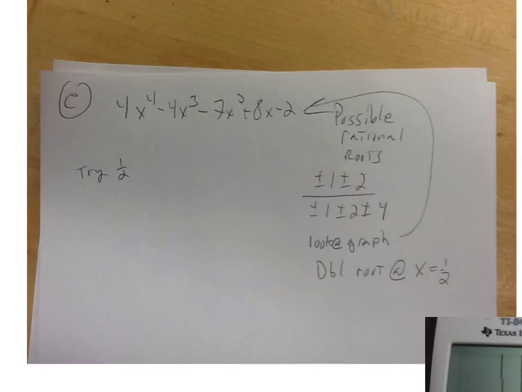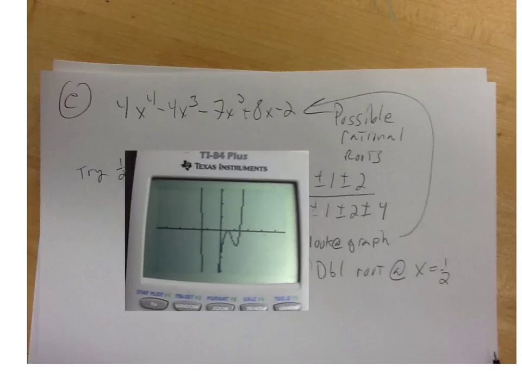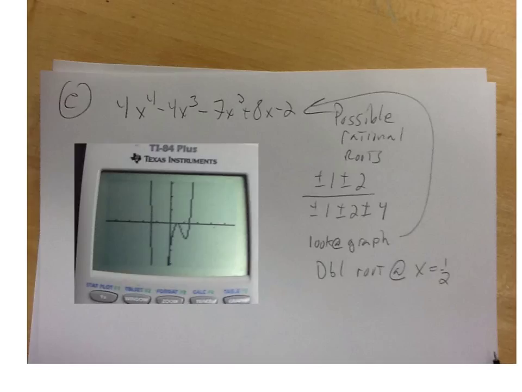A lot of work. I'm going to show you the shortcut that I'll use. If it doesn't happen easy, I'll jump to this shortcut. So what I did is I threw that graph into my calculator, and I noticed, oh, here is a double root, and I'm thinking, since it crosses, it's going to be a real answer, a rational root. So that would be 1/2, and it's certainly looking like 1/2. So it looks like there's a double root at 1/2.